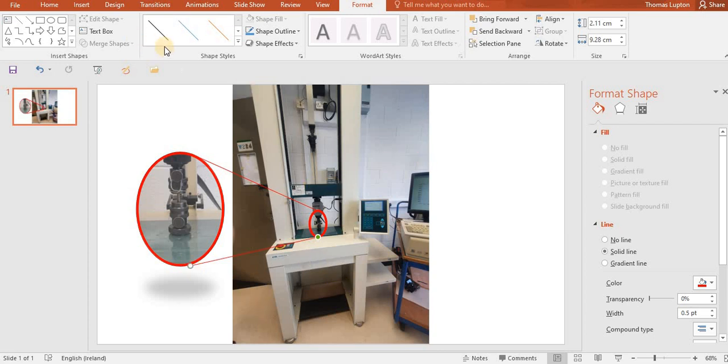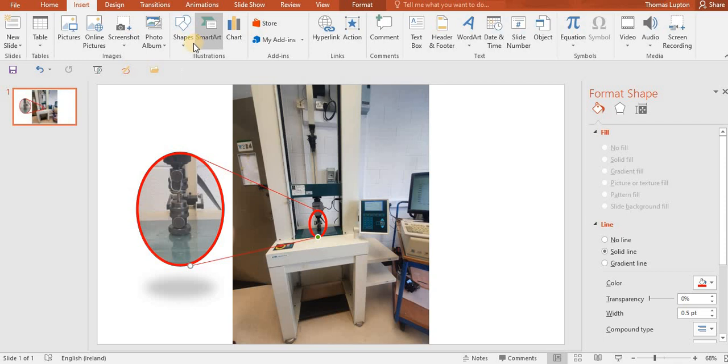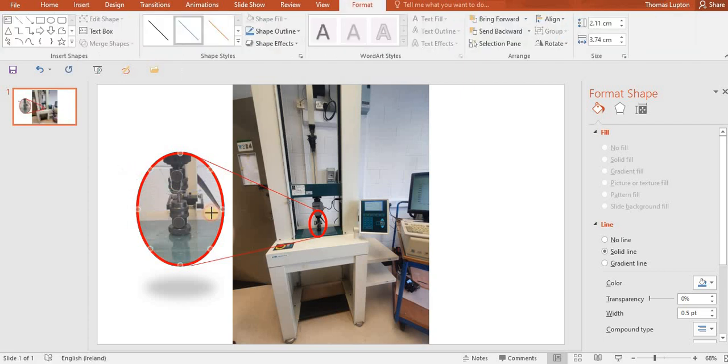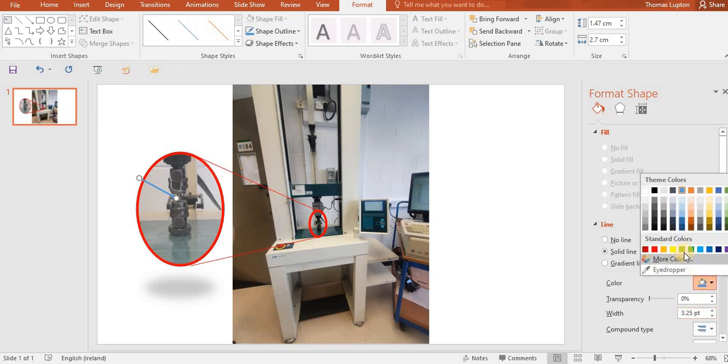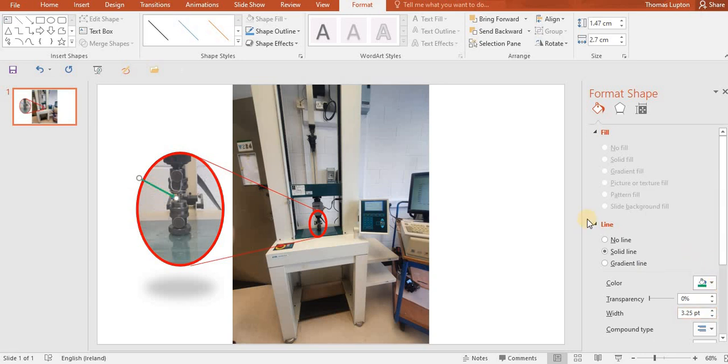Now you want a couple of labels, so you can use these lines. If we go back to insert and line, so little arrows here, so we can label different things. So here we have the test section in here, so we can put a little arrow in here to label it. Now the arrow's going the wrong way, so we'll flip it around. We might want to make it a different colour, so I'll use the Alt now to get it in a nice position. We'll make it a bit bigger because it's very small, that arrow, and we'll use a different colour, will we? Green will do the job. And this is the test piece.